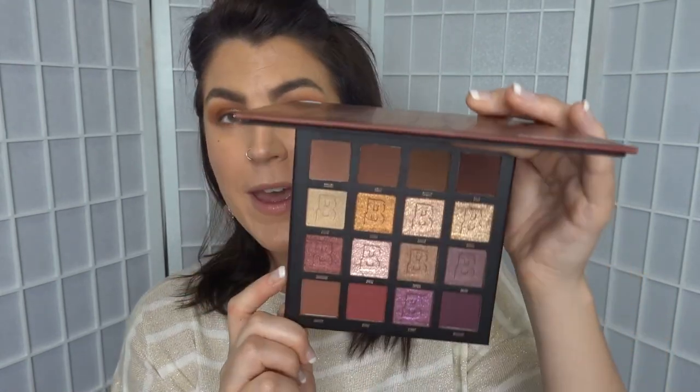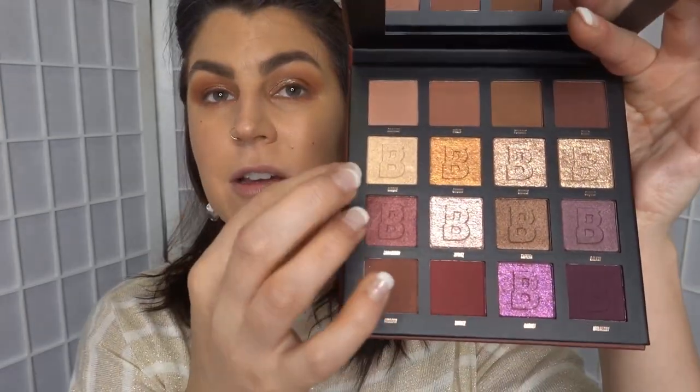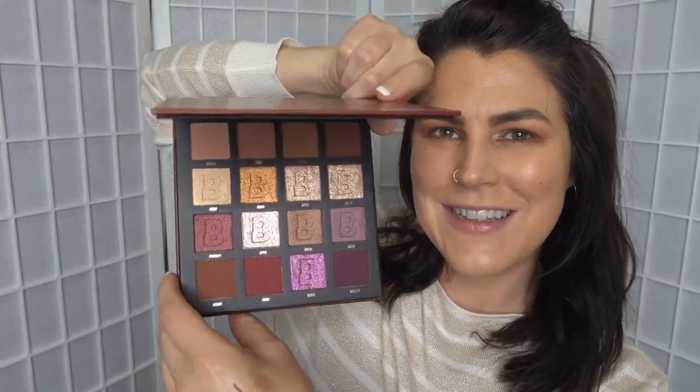I'm going to use another palette that's in front of me that I have yet to get to, but will definitely get to soon — the Rich Palette from Beauty Bay. I haven't even swatched this thing yet, it's just been sitting in front of me, so let me pop its cherry. I'm going to take this shade called Risque and pop that in the inner corner. That'll do the job. Yeah, I'm really looking forward to playing with this Rich Palette because look at the gorgeous tones in there — they're just up my alley.